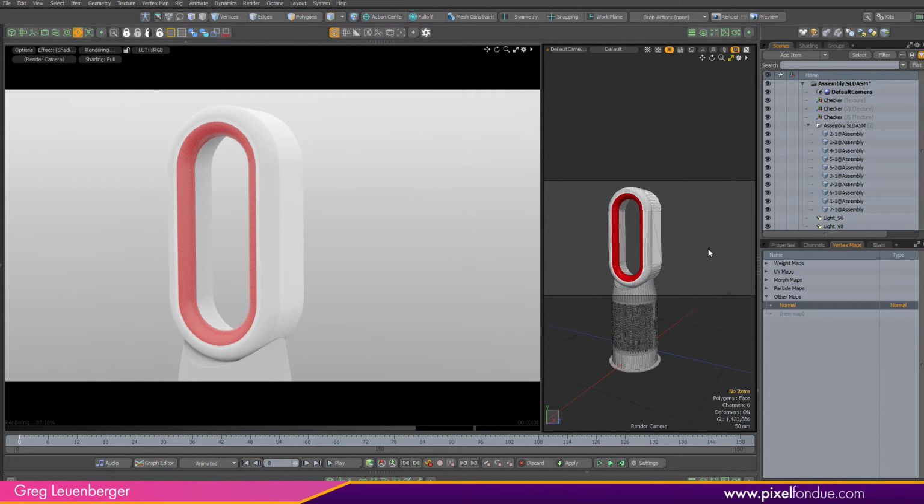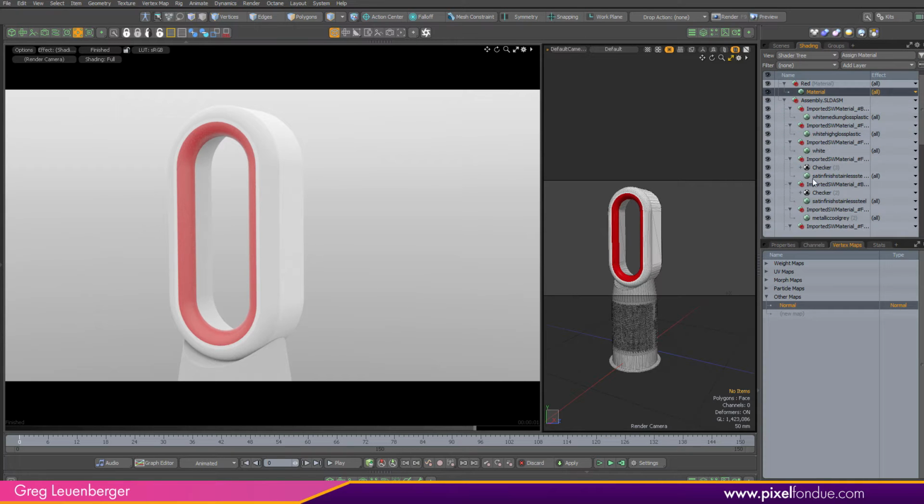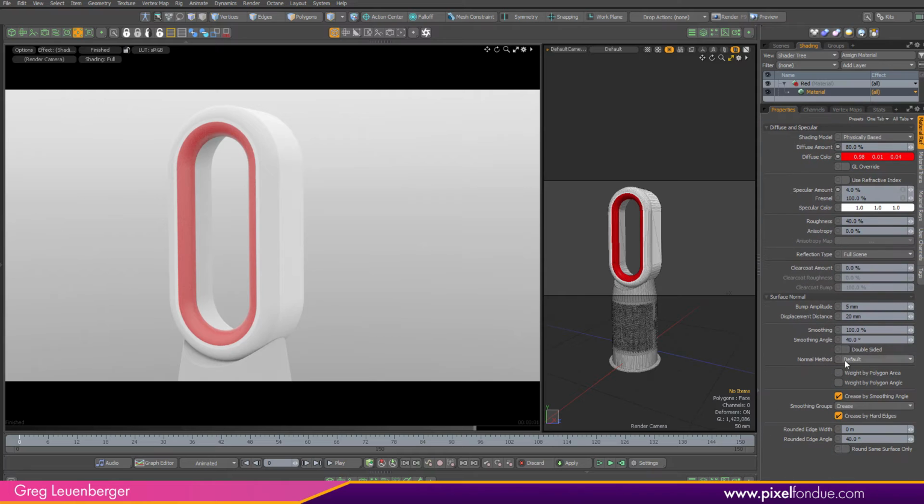Yeah, so if you have problems in shading, you can right click on these and delete your vertex normal maps, and then use MODO's material options. So you can go over here to the materials. You'll notice that there's some normal shading over here in the materials with smoothing angles and normal method with nulls and default. And you can weight by polygon area. Often clicking that will fix your issues. So, something to look into if you're having problems with shading.